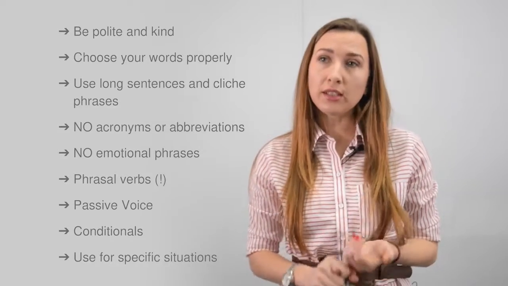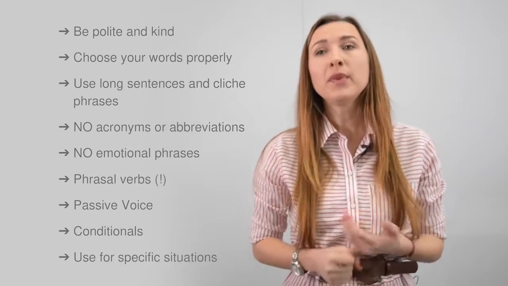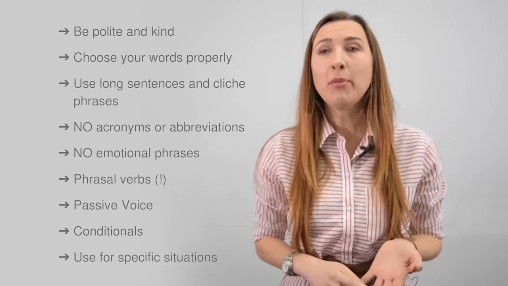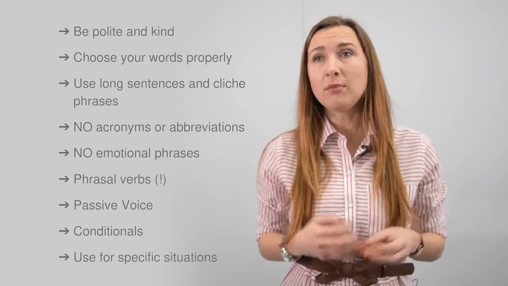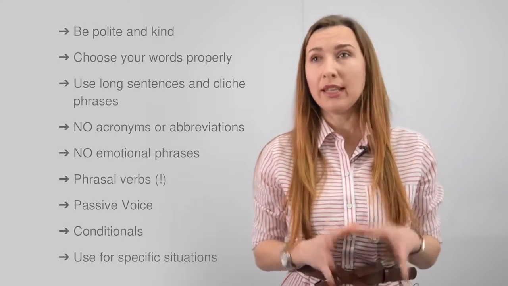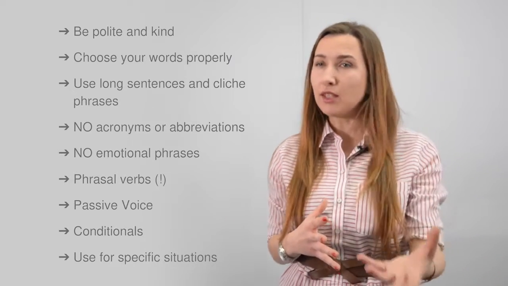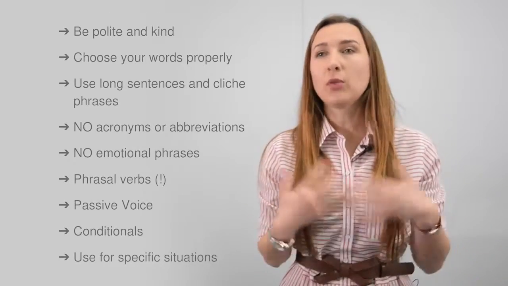You have to think clearly about grammar structures. For example, for formal style, you tend to use more complex structures like conditionals, passive voice, all kinds of perfect tenses. Formal emails are typically used for a certain situation, for example, complaints or some serious requests. I would say that in modern English, I would use a really formal email for a situation like I'm writing to a bank with some complaint, or I bought something online and I want a refund.